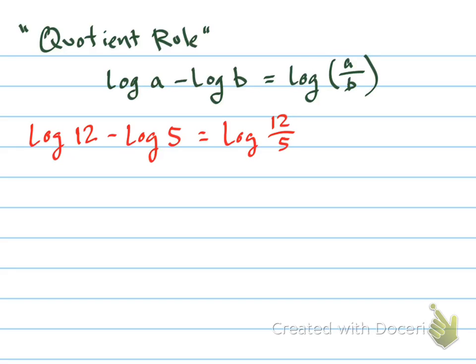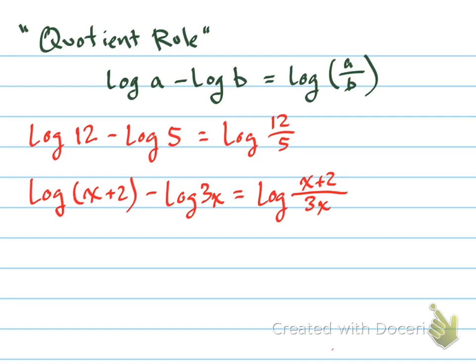Nothing too mysterious or strange about that. That's pretty basic. Here's another one. It looks a little more complicated, but it's really the same thing. Log of x plus 2 minus log of 3x. You could simplify that into that single logarithm there, log of x plus 2 over 3x. Okay, there's a single log way to write that. So those are both simplifications.